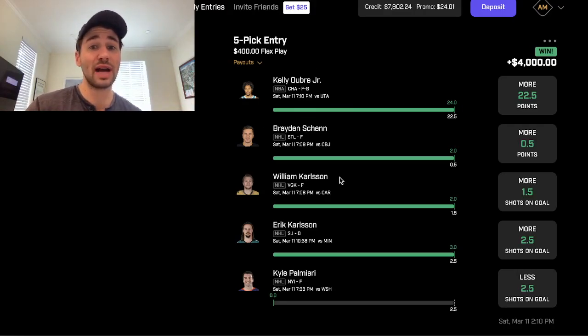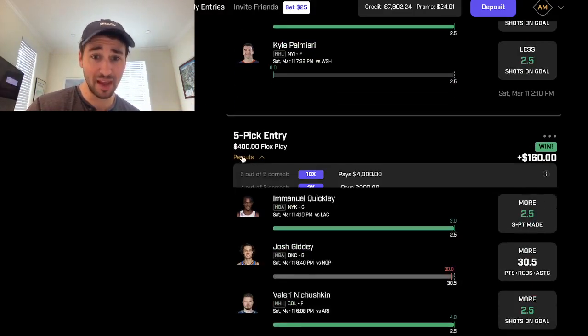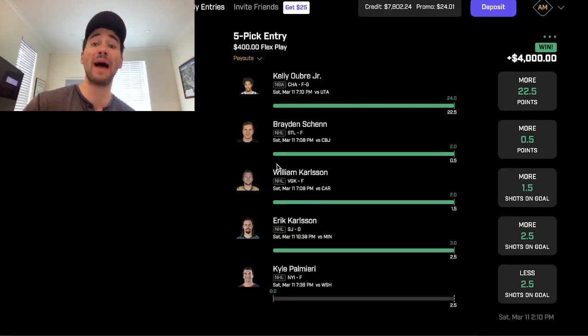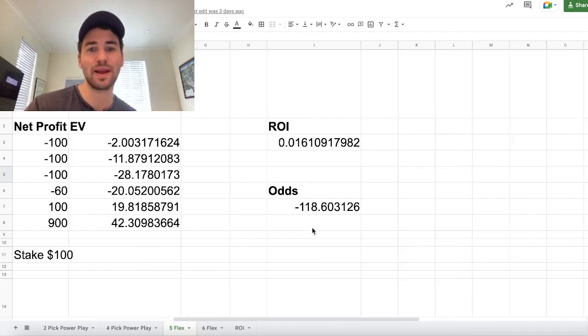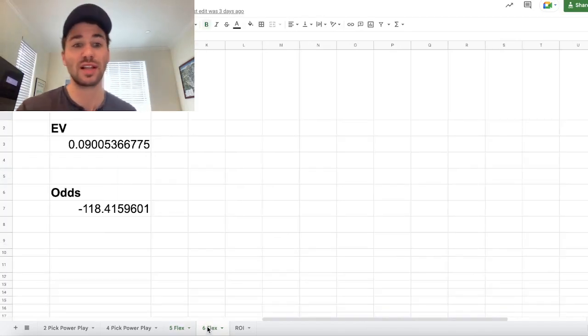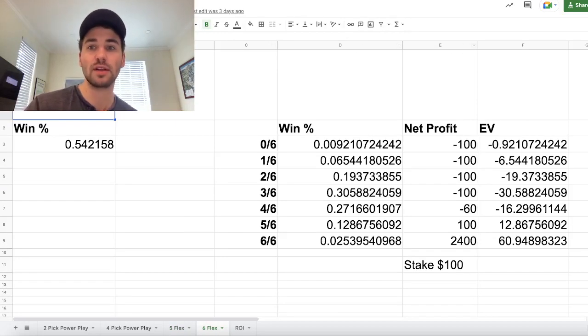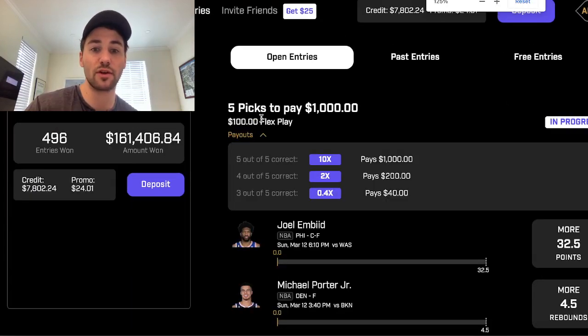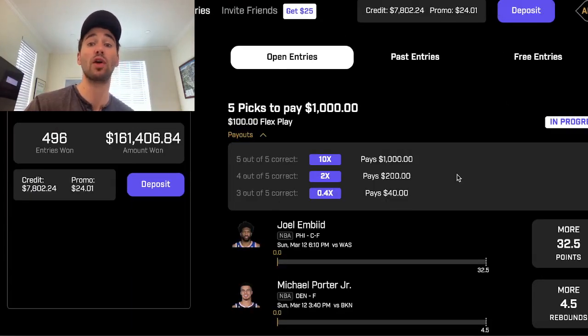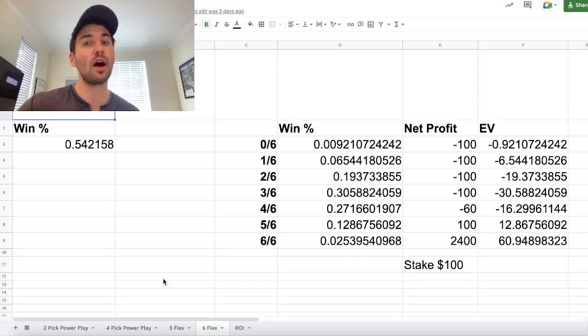So again, on PrizePicks, you always want to be placing 5 and 6 pick flexes. These are mathematically optimal. A lot of people are like, wow, this is so degenerate. You're giving out 5 and 6 pick flex plays. Like, those are so much less likely to hit. But if you literally just go through the math of the payouts, right? If you go through the math of how PrizePicks is paying out, these are optimal, right?